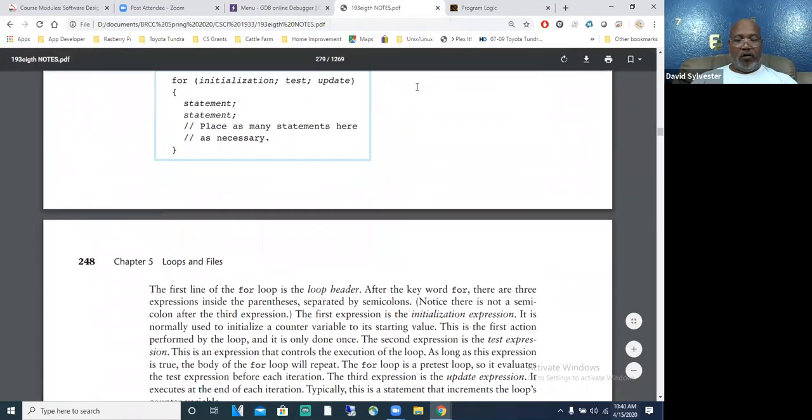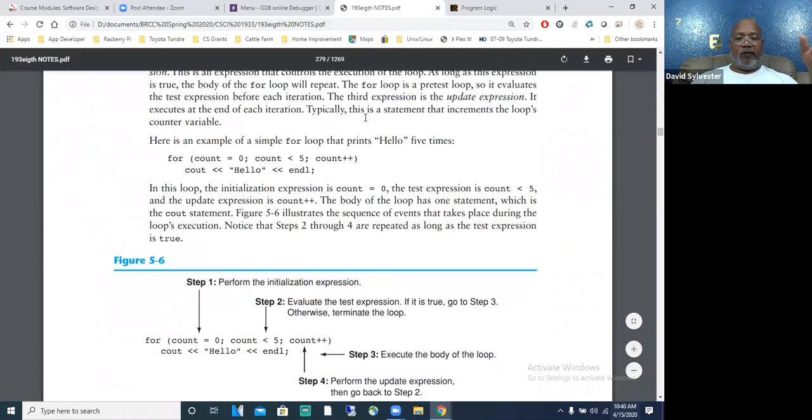Like I said, for loops. And talking about for loops, here, for count equals 0, count less than 5, count plus plus. This is valid. But remember I say, use the curly braces just to keep yourself understanding what's going on where. It'll print out hello what? 5 times, right?